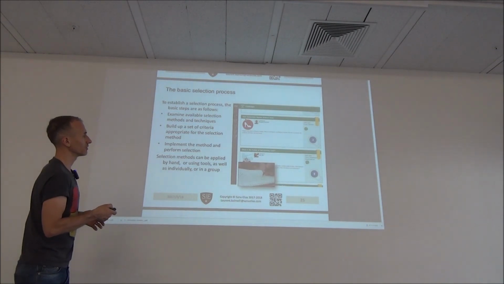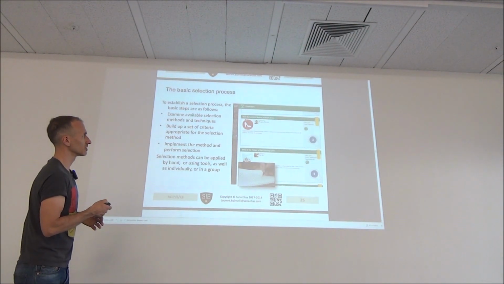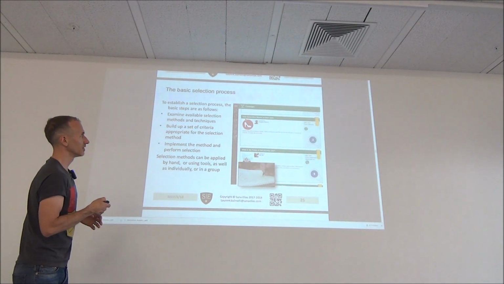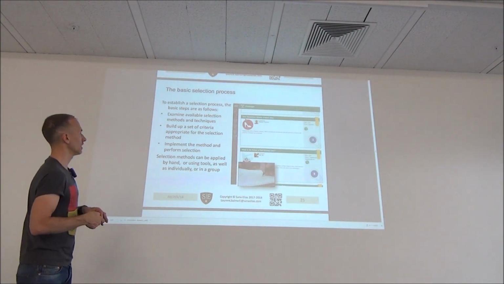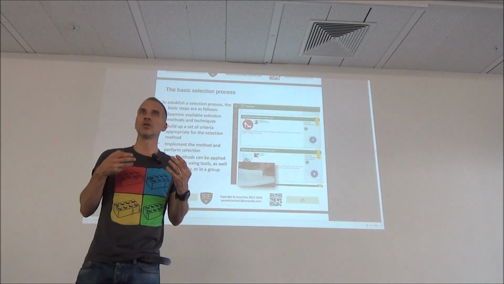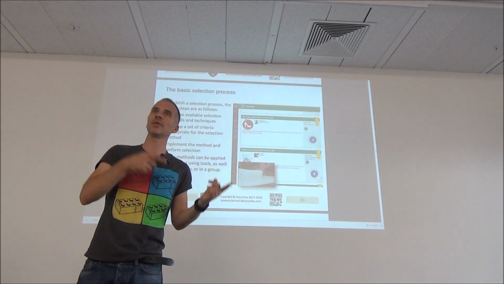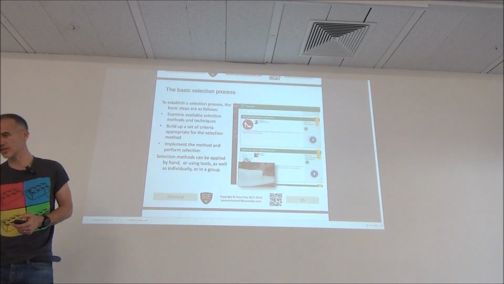So you see the number of ideas that will be stored, and this is typically the name of the project. And for these ideas, we'll be able to share them, vote for them, and do other things. Basically, all the selection methods that we'll talk about here, we'll implement them with the tool. So it makes your life much easier.